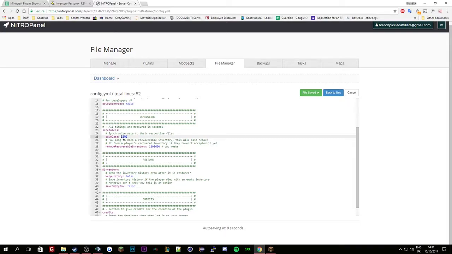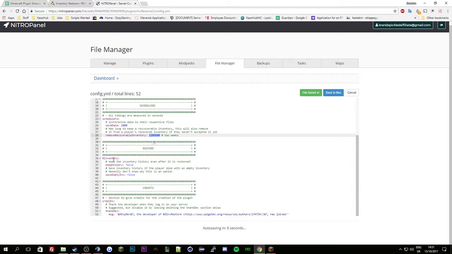Schedule save data, so this is in seconds, so 1,800 seconds, every time the people's inventories will be saved, etc. Remove recoverable inventories, so this is 2 weeks. You can extend it longer if you wanted to. And then restore inventory, so keep history true, save empty inventories false.